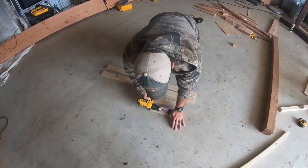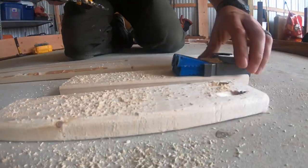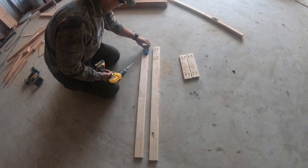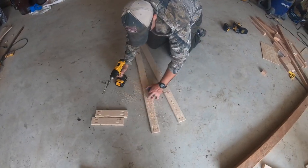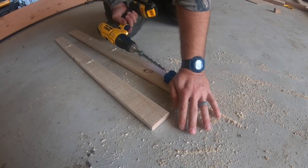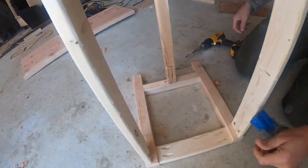All right, now that that's done, let's put two pocket holes on each side of these 1x3s. I'll go ahead and put a couple pocket holes here in the middle as well. We'll use those to attach the seat top here in just a little bit. After I had already assembled the bench, I realized that those smaller ones really could have used a pocket hole in the center too.